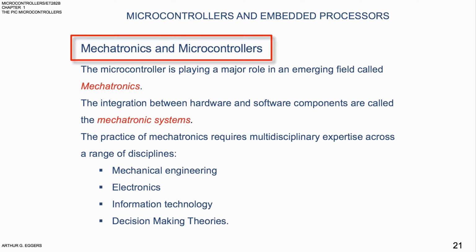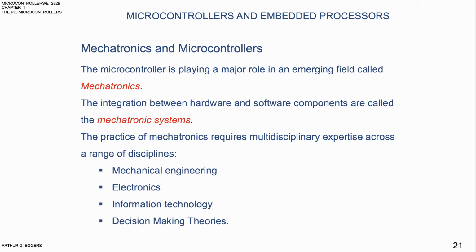The area of mechatronics and the melding of microcontrollers has been going on for quite some time and is becoming more and more prevalent and more popular. One of the areas out there is in the area of unmanned aerospace vehicles, UAVs, UASs, and quads, and some even call them drones, where we have flying machines as well as machines that roll on the ground. But the flying machines are able to do some phenomenal things in terms of taking off, taking pictures, going out to waypoints, returning by themselves, landing by themselves.